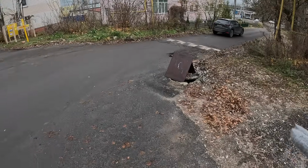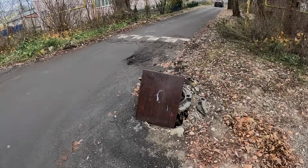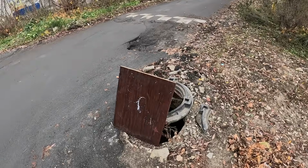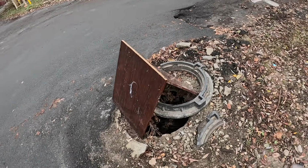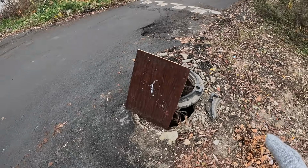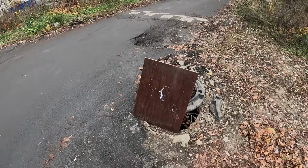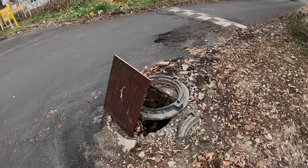This is something I like about Russian roadworks, which is kind of funny but bad at the same time, because if it's dark you're not going to see this, but basically there's a manhole and there's no cover for it, so someone's put a little bit of an old table there to make people aware, but obviously drivers are not going to see that at night time. I guess it's more for people walking than anything else.